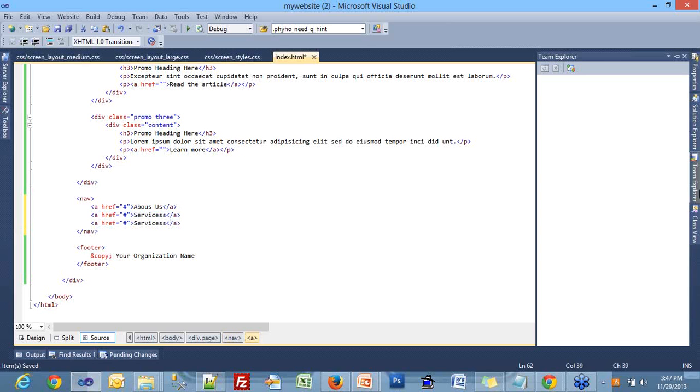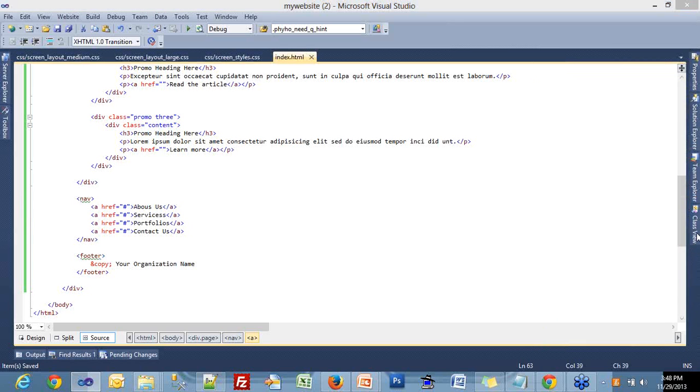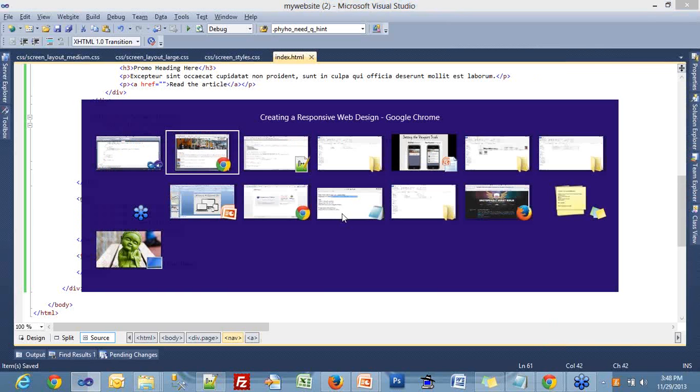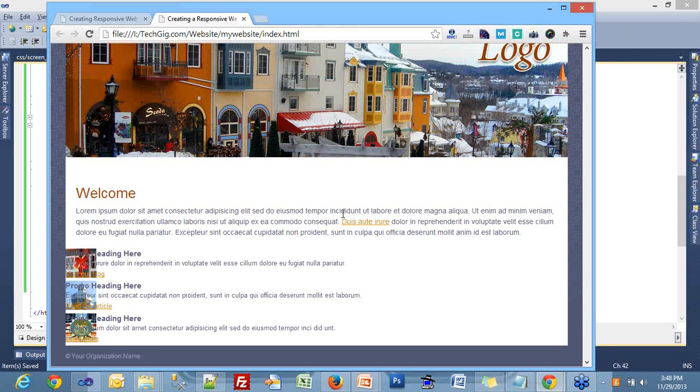Let's define the third link as portfolio, and then the last could be, let's say, contact us. So we have defined the navigational links. So now let's see. Now we have a navigation bar right here.